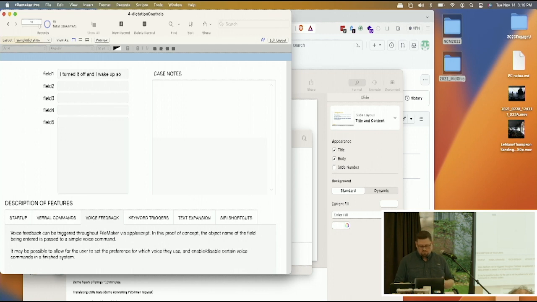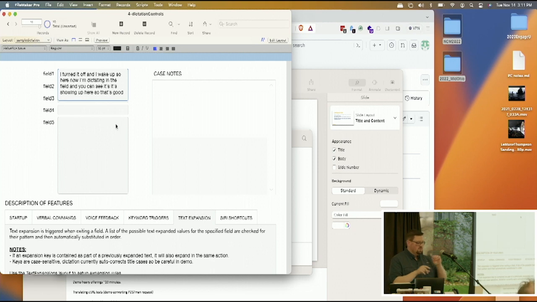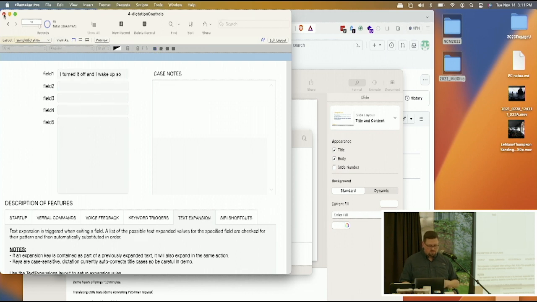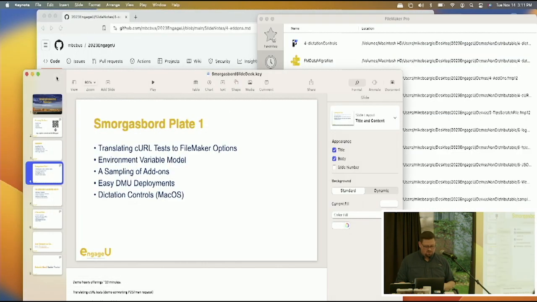Let's see if this one works. Create a new case note. No. So it's supposed to create a portal record, but something's up with the microphone here and the voice controls. There's also text expansion, Field 1, which is just when you dictate something specific in the field, it will detect that and expand it into a larger chunk of text. So unfortunately, this one, although cool, if you're interested in dictation, come and find me before the end of the conference, and we'll figure that one out together.